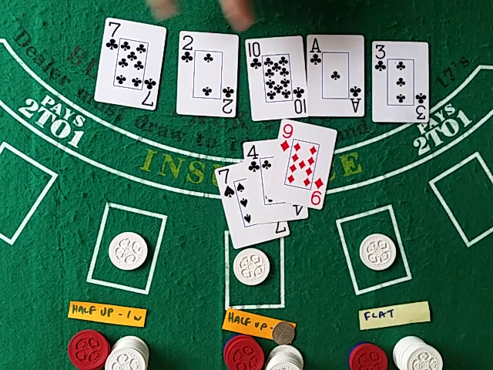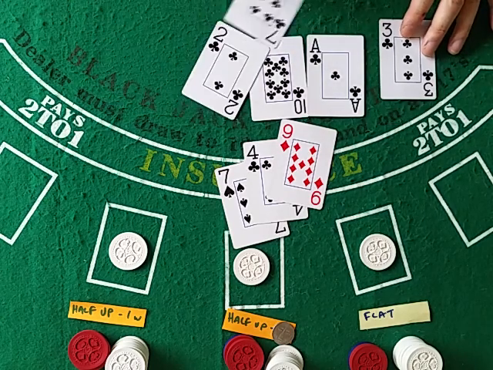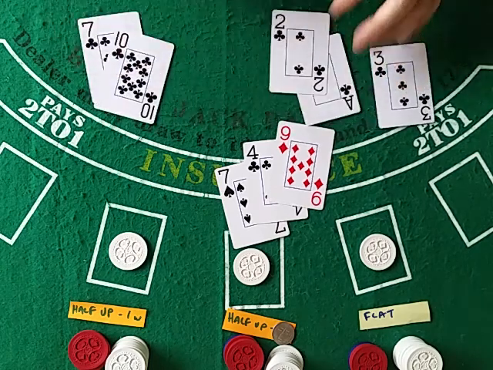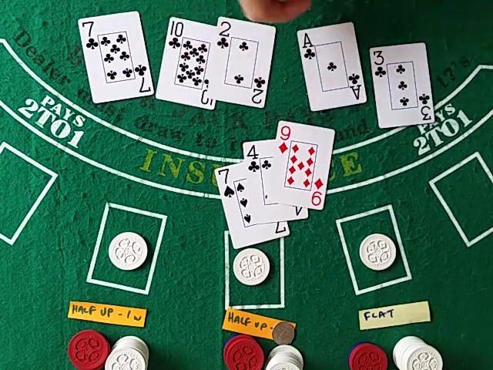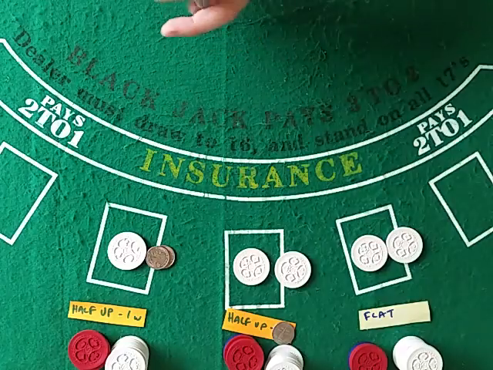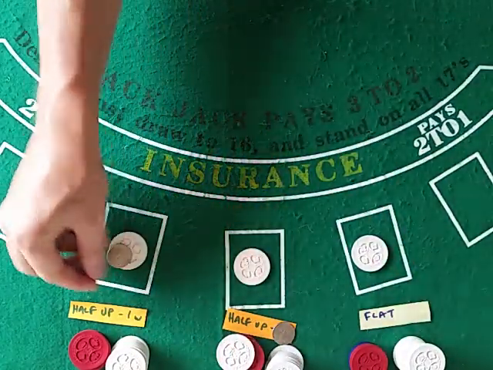Ooh, is that right? No, that's too many. This was 14, 16, 23. So I get to pay you. Something didn't seem right there. Oops. Give you half units so that you can start going up. Half up. Put that marker there.